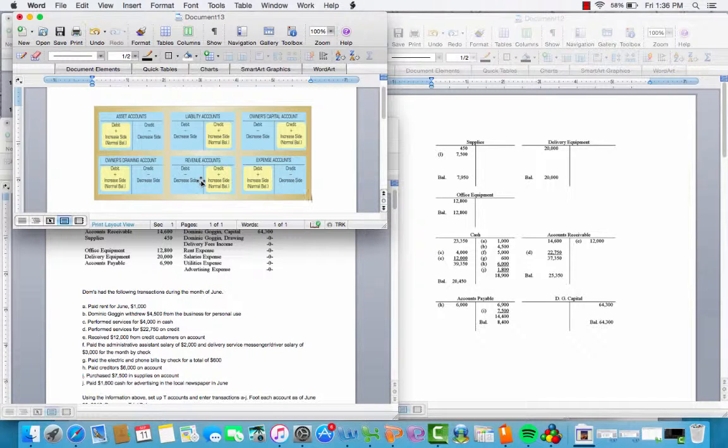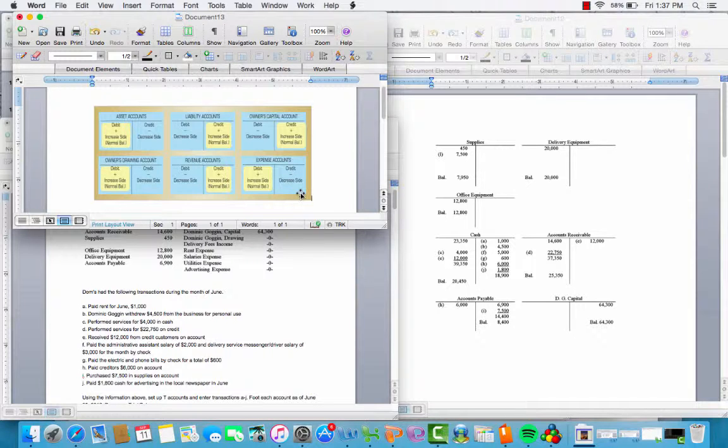Revenues, for the T account for revenue, make a debit. All right, that's on the left side. That means a decrease. All right, generally we have increases in revenue, right? Our revenue goes up. We perform a service, for instance, and we make $1,000. Well, now our company earned $1,000. We want to make an entry on the right side of the T account. That's a plus entry. All right, expense account's just the opposite. If an expense goes up, all right, we incurred a new expense and it increases, we put that on the left side, the debit side of the T account for the particular expense. All right, over here on the right side, that indicates that an expense account's going down.